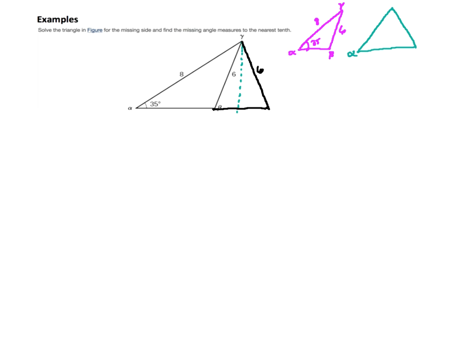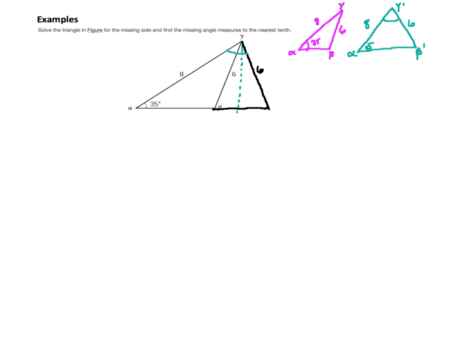So we still have angle alpha here that's 35 degrees. Now we have an angle beta prime. We've got a second angle beta there. We know that this side is 6. We know that this side is 8. We have a new angle, though, at the top that incorporates the top of those two triangles right there. So we'll call this gamma prime. So those are the two triangles that we have to end up solving for.